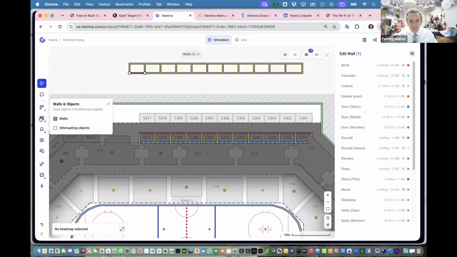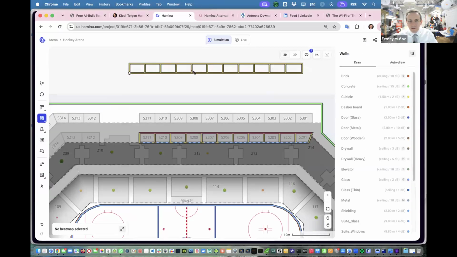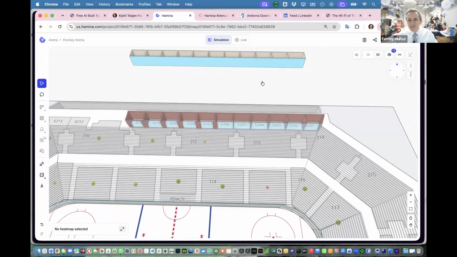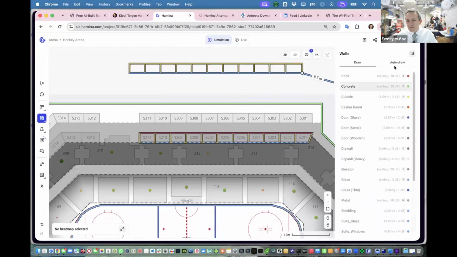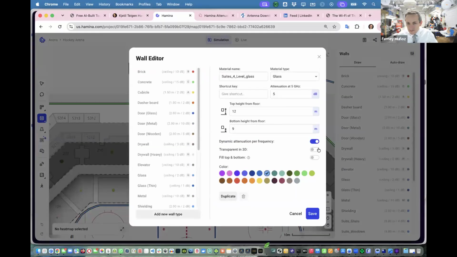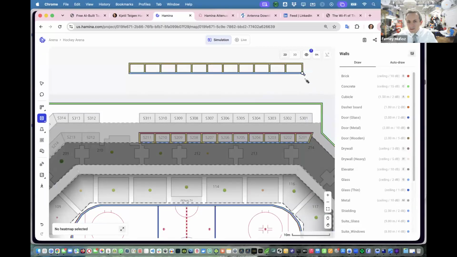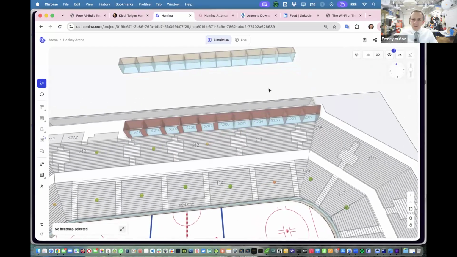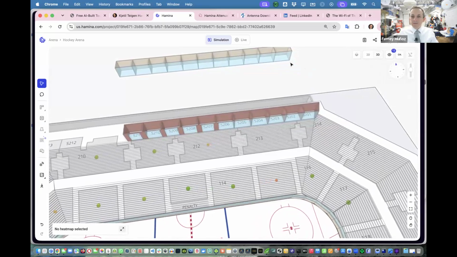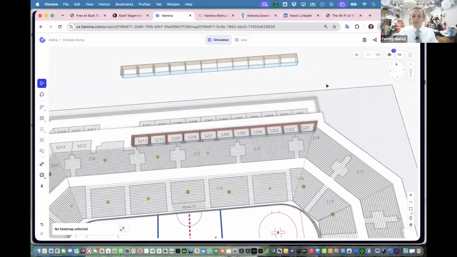Oh, here, let's just go back to walls and draw from here all the way there. And then, oh, gotta make it transparent in 3D, huh? Make this 2D, go to edit, transparent 3D, the suite 4 glass. Let's go back again, right click, and 3D. There we go. All right, now we're gonna move that guy later, but first, just to finish here, we're gonna draw.